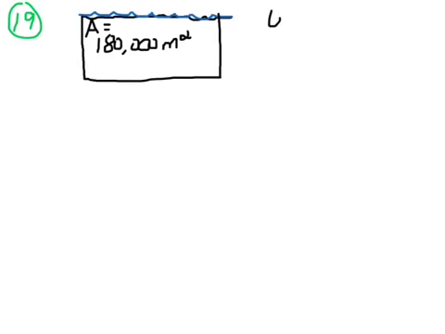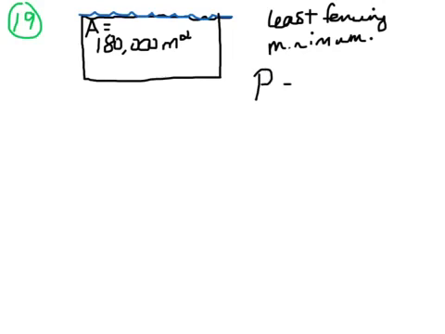So we want the least fencing that you'd need since he's building this on the river. The least amount of something would be the minimum. Okay? So whatever it is, minimum is still a critical point, right? When we're talking about fencing, what kind of idea is that here? It's not an area. What is it? Perimeter. It's a perimeter. Good. Okay, so we're going to write an equation for perimeter.